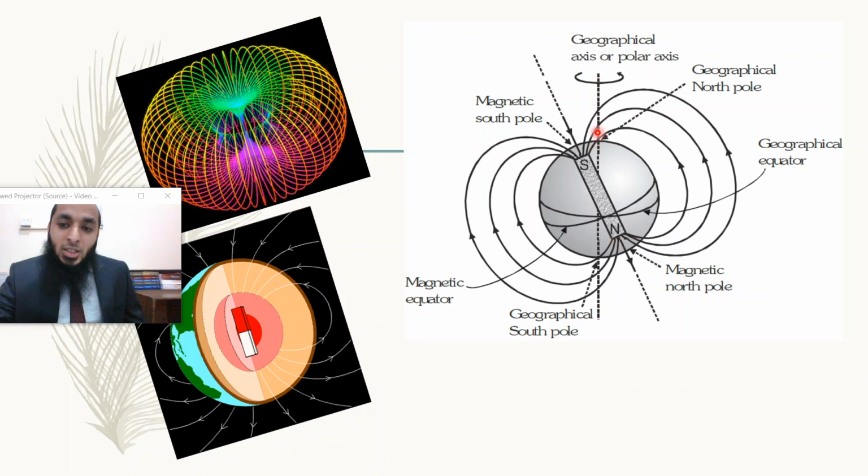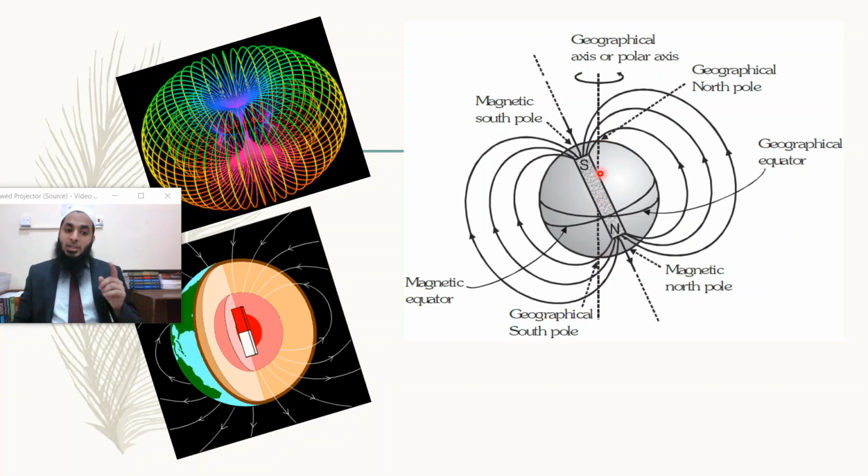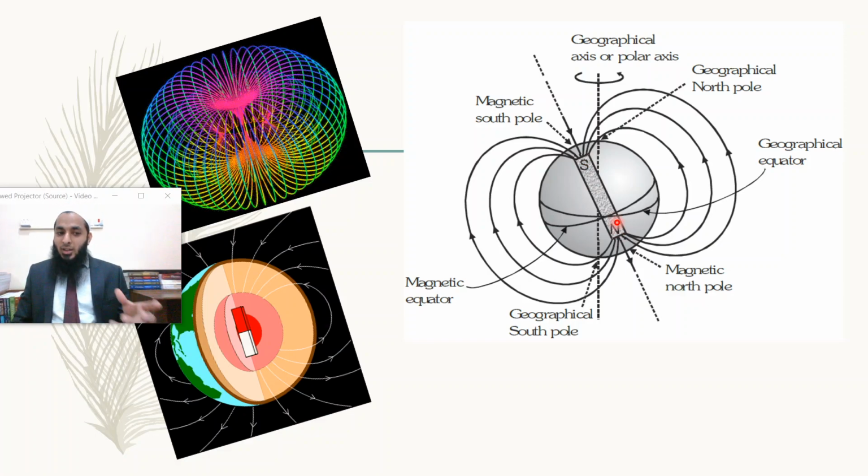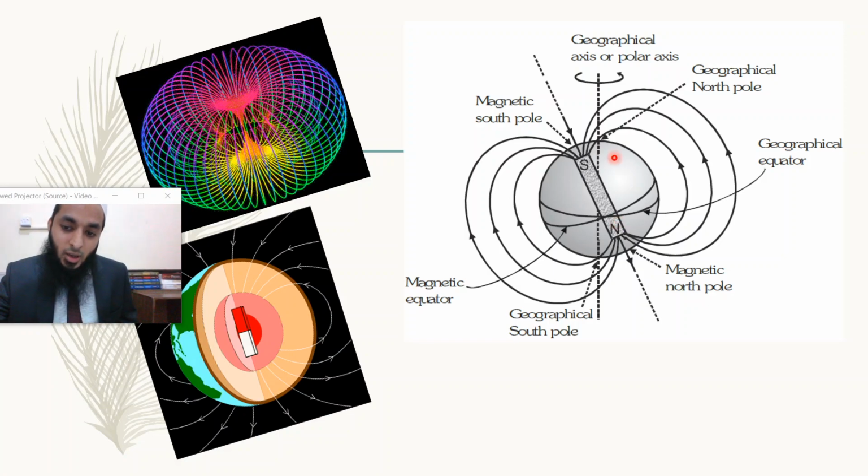Now, other nomenclature. What is this line that joins the north pole and south pole? True north and true south, if I join it with a line, this line is called geographical axis or polar axis. It's the axis about which Earth rotates. But there is another axis here. What is this? This is the magnetic south pole and magnetic north pole. If I join them, what would we get? We would get the magnetic axis.